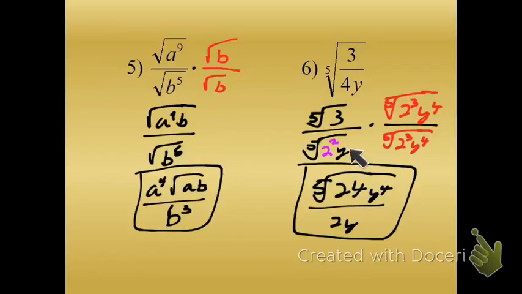Now, if you didn't catch that, your answer here hopefully will be the same. Don't get me wrong. You should have 5th root of 24 y to the 4th over 2y as your final. Your inside radicand number is probably bigger, and chances are it can probably be simplified. And then chances are it'll cancel with the 4 that you have down here. So check your inside of the radical here if that's what you got. Simplify it down, and then you'll be good.